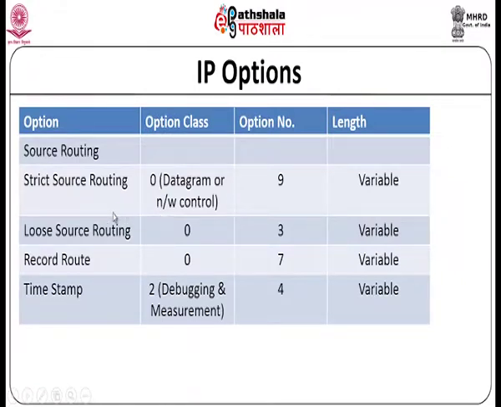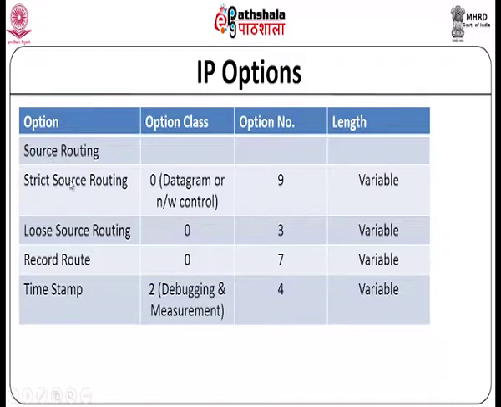The ones that we will be focusing on are these 4 different options. We look at the source routing option. The meaning of source route is that the source specifies the complete route that is to be taken to the destination. So, you are not depending on a routing protocol, but you are depending on the source to specify the list of IP addresses of the intermediate routers that the packet should go through before it reaches the destination. You have the complete route specified in the packet itself.